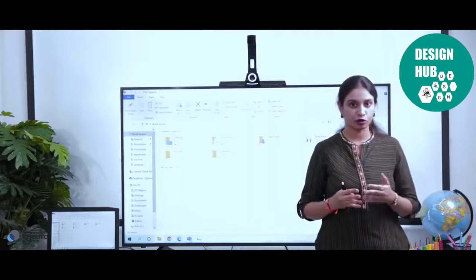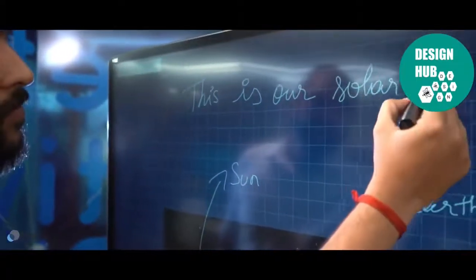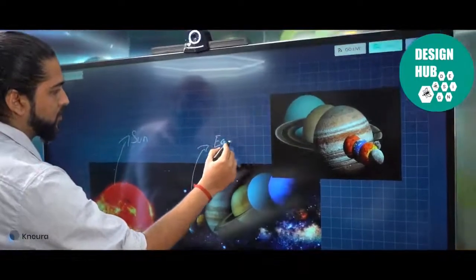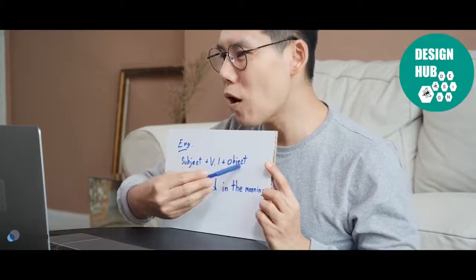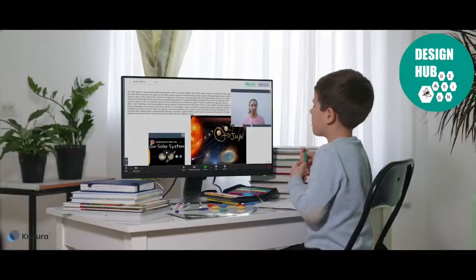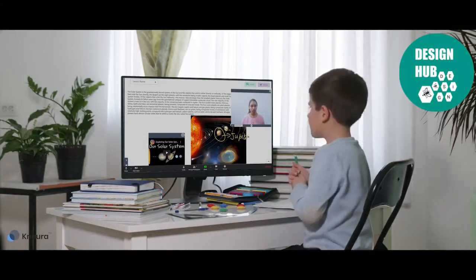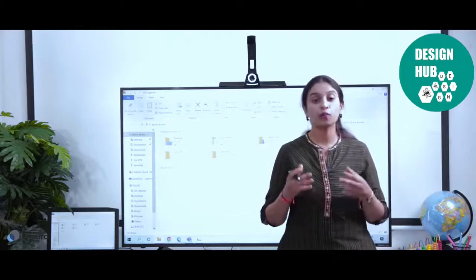And also file upload option and many more, with which you can make your classes more interactive and engaging. Not only this, Tutor Plus also ends your struggle of conducting an online class via a small screen sized laptop, because you can share this digital whiteboard via any of the video conferencing software that you're using right now and conduct your online classes more interactively.